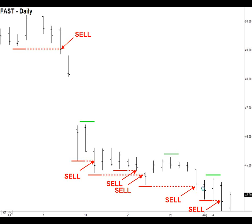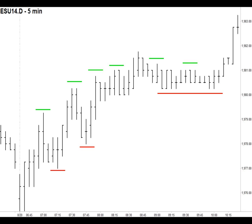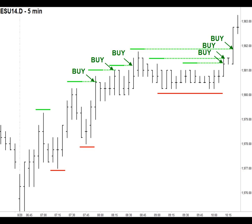How about the E-mini? All right, here's a 5-minute chart going back a couple of weeks on August 20th. This 5 minutes, the same concept applies. We're looking at the same type of 3-bar action for so-called support and resistance. If we trade at the green bar, that's where we want to buy because we're breaking through the so-called resistance. If we trade at the red bar, we're going to be selling. Well, we just continue to go higher and higher, and look at this nice day you could have had in the E-mini on a 5-minute time frame, just simply trading this so-called support and resistance.